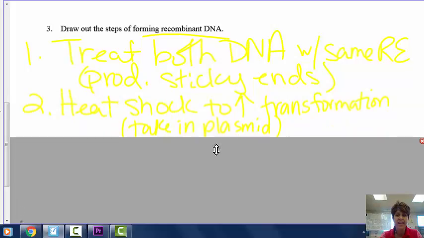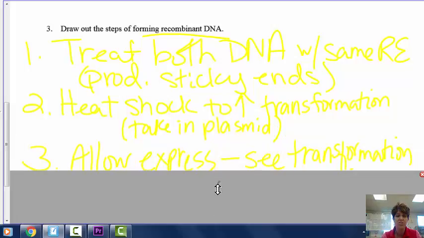The second step is you have to get them to take in the plasmid. So it is a heat shock process. You put it on ice and then warm and then back on ice, and it alters the permeability of the membrane and makes it more likely to take in the plasmid. So hopefully you are remembering that we did this with E. coli, bacteria. We grew it and then we treated it with a plasmid that had two genes. There was a gene for ampicillin resistance and there was a gene for fluorescent protein so that it would glow.